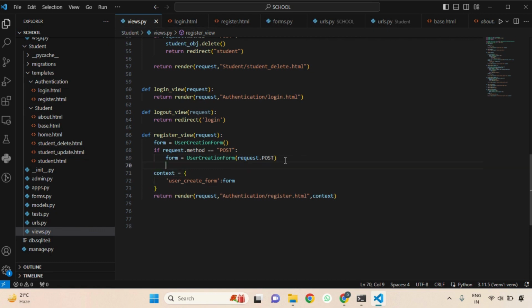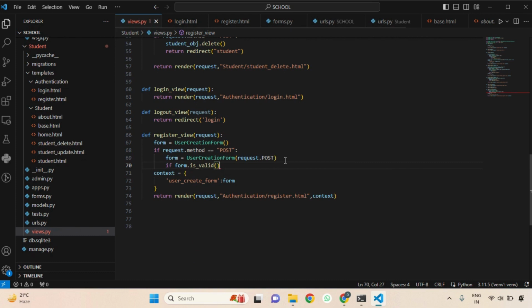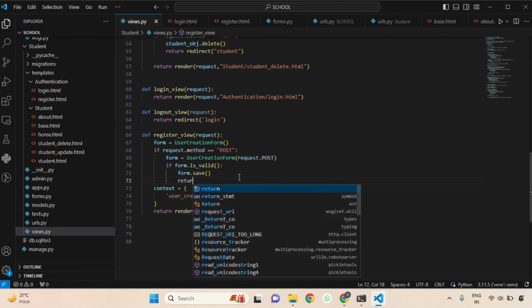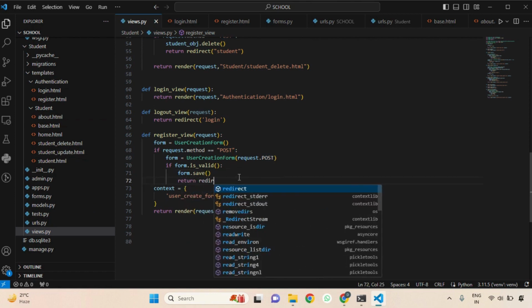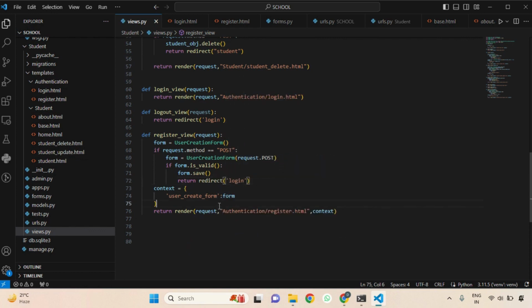And if form.is_valid, if it is valid, form.save. That's all. We are just sending request.POST, so it just saves the user. And if it saves the user, we are returning back to the login page, as in, it is registered, we can log in now. So login page. That's all.